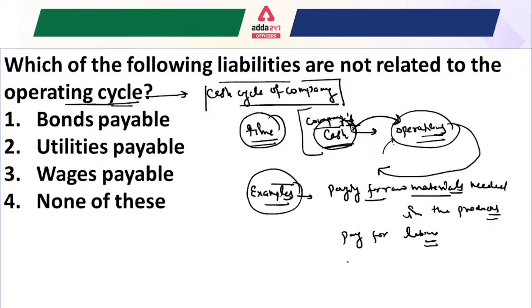And another is that you hold the finished product in your inventory, waiting for the customer's cash payment to be collected. Suppose you have debtors, and you have to wait to collect the customer cash payment. That also comes under the operating cycle, right?